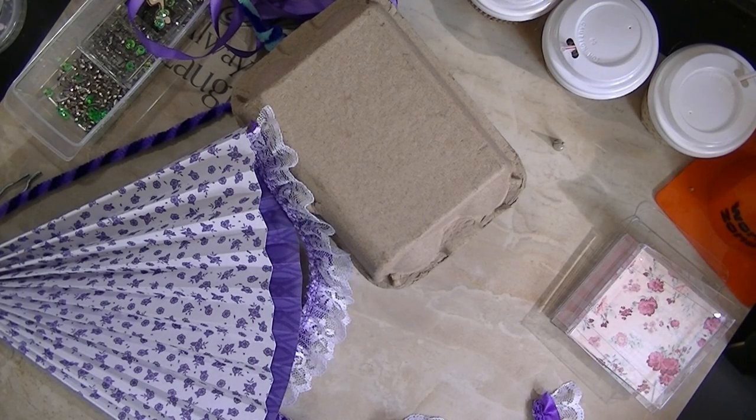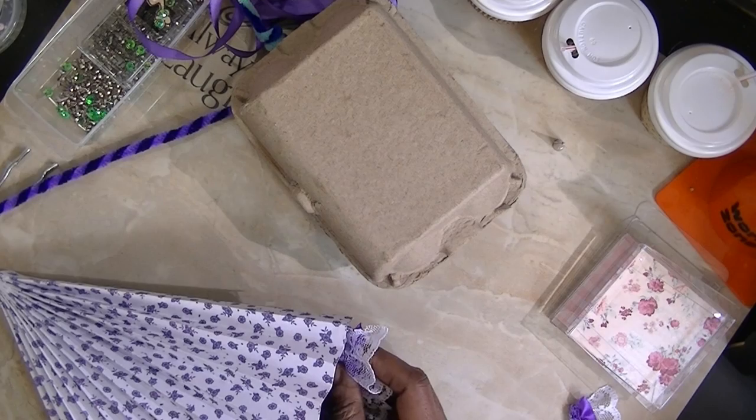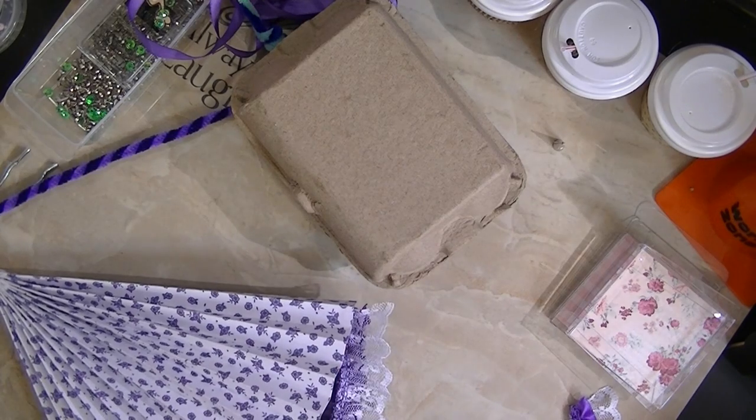Okay, you guys, I figured I would show you how I was storing some of my crafty stuff in my room. And before I make another mess, I kind of rearranged some things, but I'm going to show you how I have things organized in my room right now.